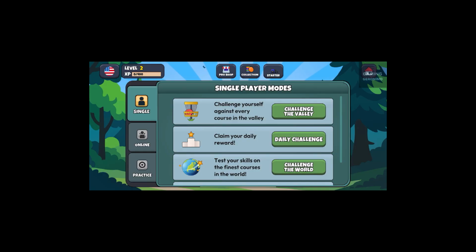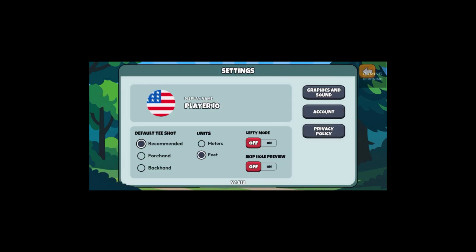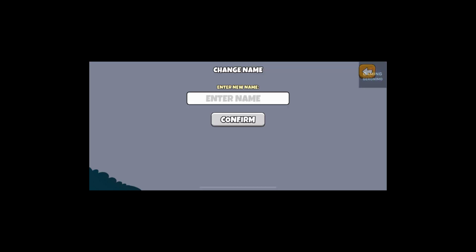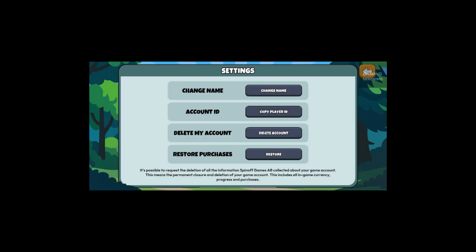So here we can go to the Challenge the Valley, which is just your basic courses, and that's what we're going to do. But first, let's go into our account and let's change our name. Here we can set our default shot, change the units, put it in lefty mode if you want, skip the whole preview if you want. So I'm going to change my name. It's free the first time you do it. And as always, Geronimo it is. So hit save. I got my name in there.